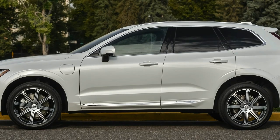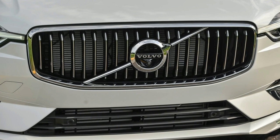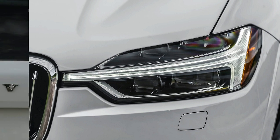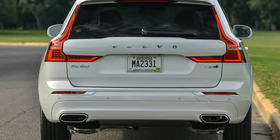Dollars and cents. Prices start at $53,895 for the 2018 XC60 T8 Momentum, rising to $57,195 for the R-Design model, which gets stark exterior trim, aluminum mesh accents inside, 19-inch wheels, sport seats, navigation, and more. A few bucks more buys the $57,695 inscription model, replete with a leather-covered dashboard, real driftwood inlays, navigation, and 20-inch wheels.